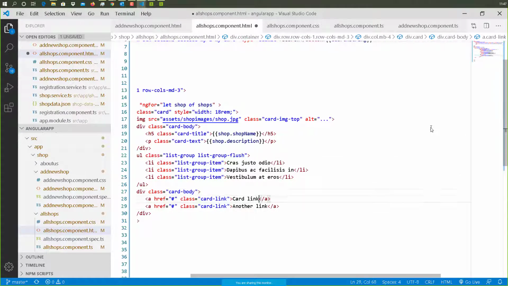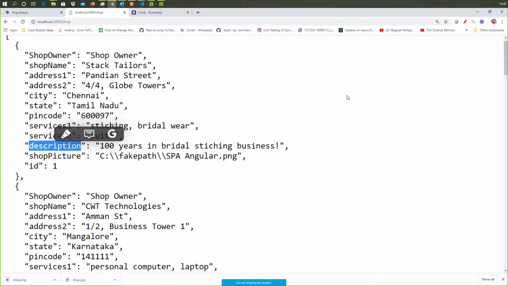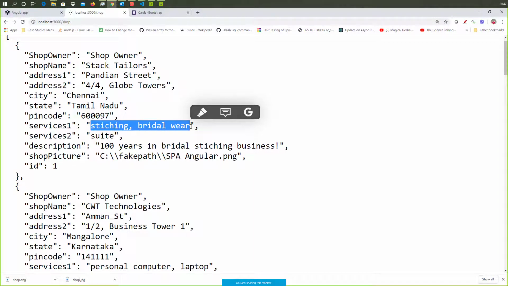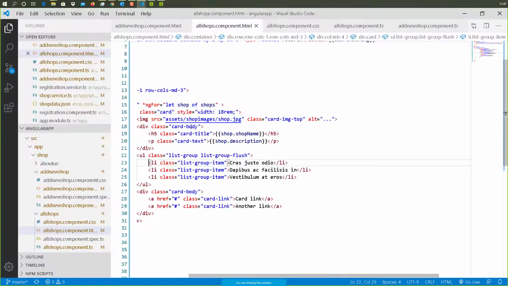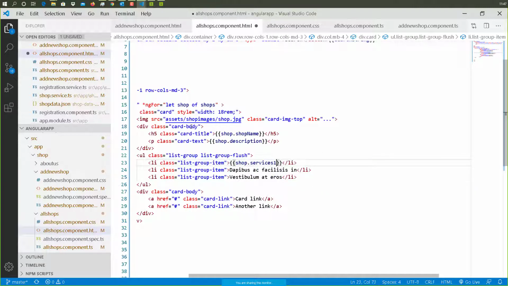Okay, so this is a list item wherein I can punch in these values, services 1 and services 2 and all those things. So shop.services 1, shop.services 2 in that way. Shop.services 1.